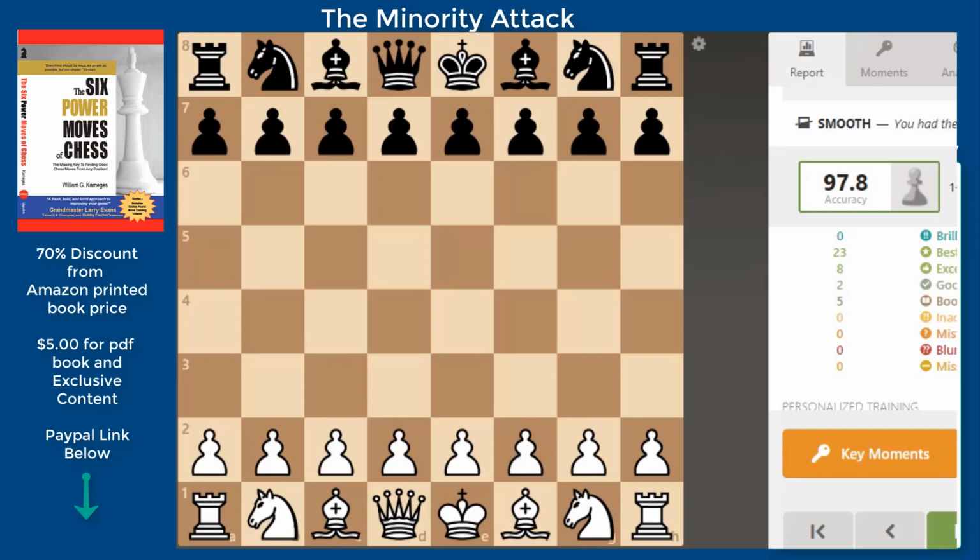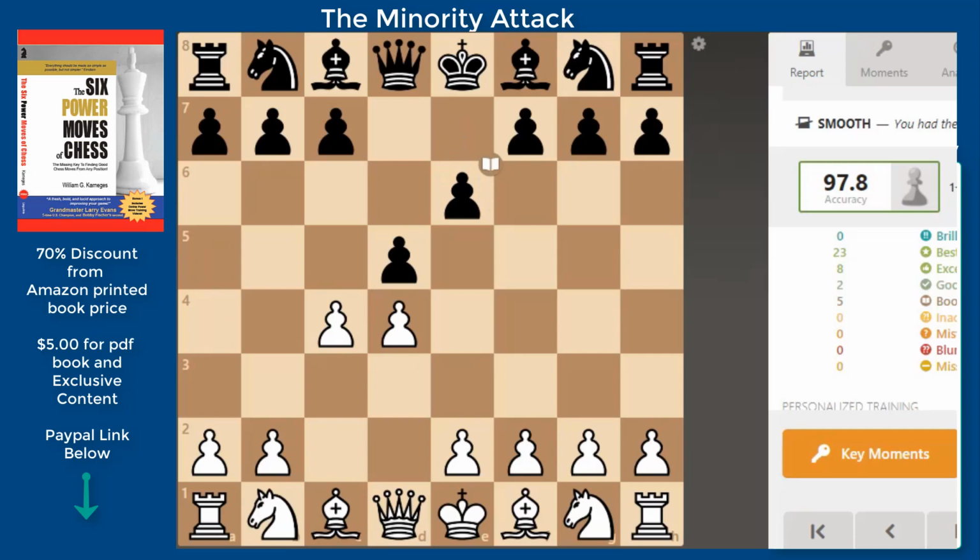Good morning, everyone. This is an interesting and very instructive game because it shows the general idea behind almost every chess encounter. And so we started out with d4. I have the white pieces. This is on chess.com. I'm going to let the arrows run on this game just for the sake of it.